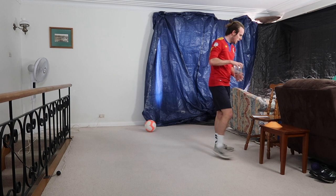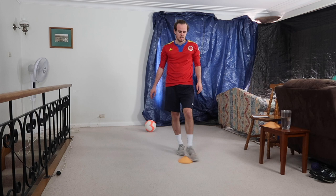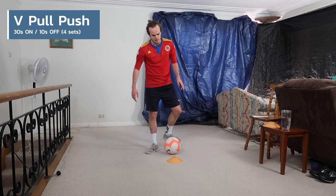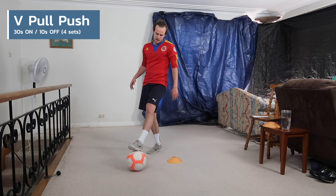Now just grab a cone, put it anywhere. If you did the first follow along session, you will know this one. It's a V-pull push. So drag with your left foot that's close to the cone, push with the same foot, catch with the other. Drag, push, catch. I call this a V-pull push. I know there's so many names for it.